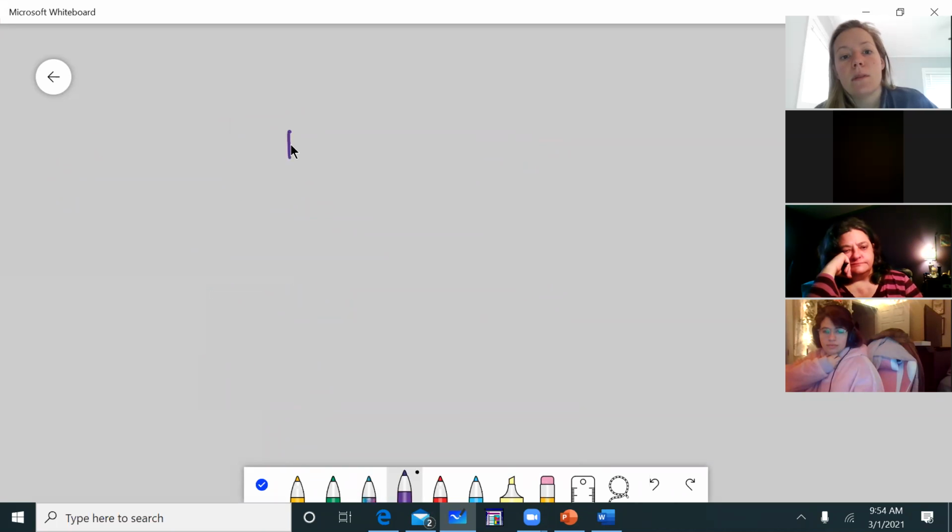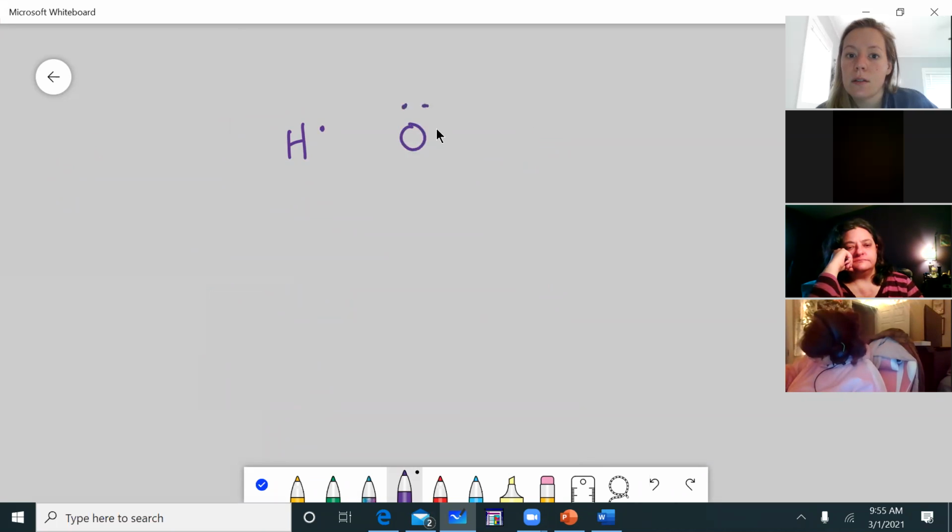Okay, so hydrogen has 1 valence electron and oxygen has 6 valence electrons. So it looks something like this. There's 2 quadrants that are missing an electron. So this is different than ionic. And in ionic, we would say, oh, well, let's just take this electron and move it over here. But why doesn't that work? Because then hydrogen has no electrons. Like, look at where hydrogen is on the periodic chart. If you drop its electron, it has 0 electrons. It is not happy that way.